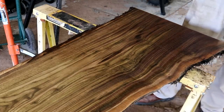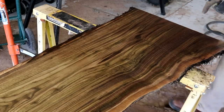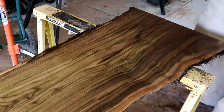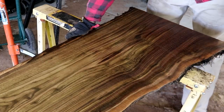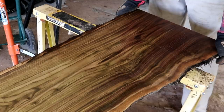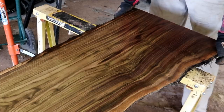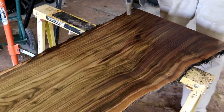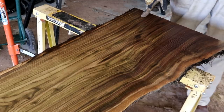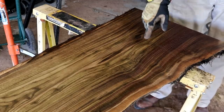You know, I got a knot on the other end that goes almost all the way through, but some epoxy will take care of that whenever somebody goes to make a table out of this or whatever it becomes one day. But I'm just happy we've got no cracks, man. That's pretty good. This is slab number two that we've pulled off, and we've avoided that crack so far. And our width down here is about 18 inches here at the very bottom. So this is a nice slab, and there's some nice figure right in here.